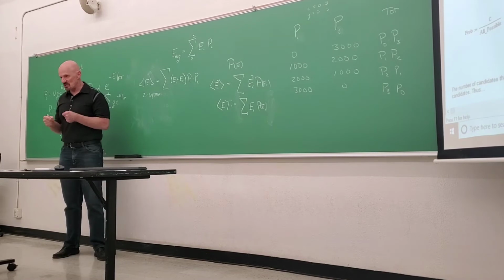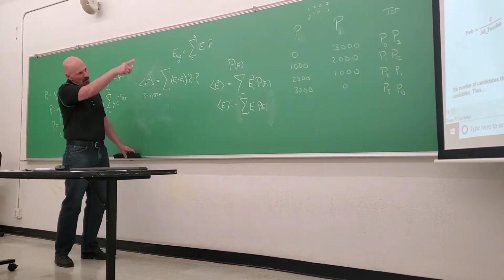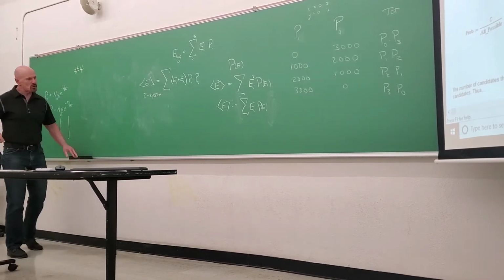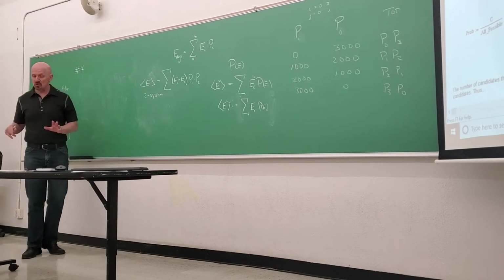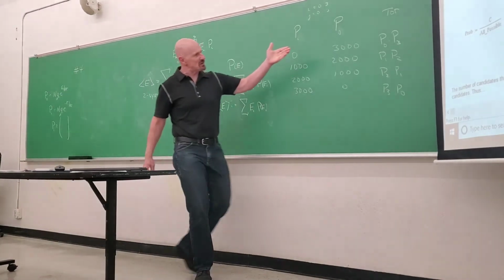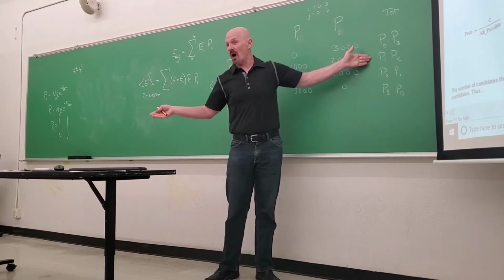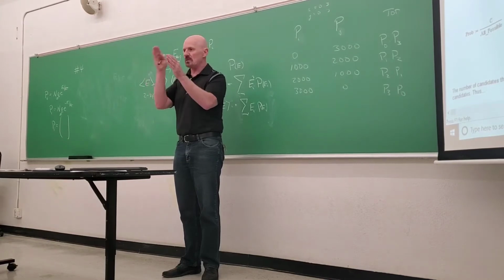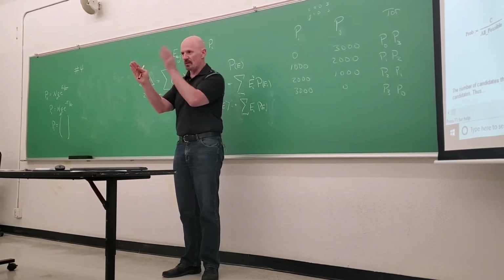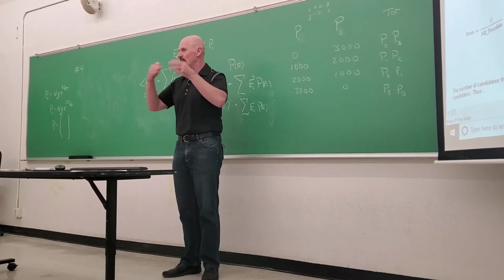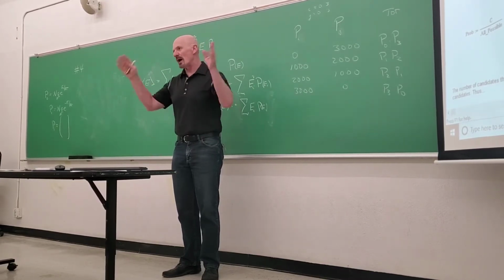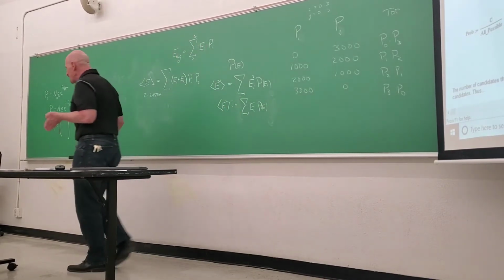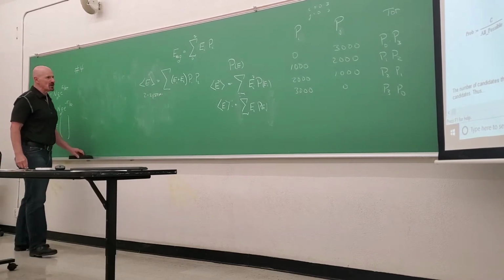Now here's how I suggest you do this, just to make life easier. If you set this thing up as I suggest, you can combine it. I'm just showing you a shortcut. What you have to do is essentially this for all possible combinations. You're going to have P0 P0, P0 P1, P0 P2, P0 P3, and then P1 P0, P1 P2. You see, you have to do all the possible combinations. Well, you can write them all out individually, or you can take advantage of a double sum.